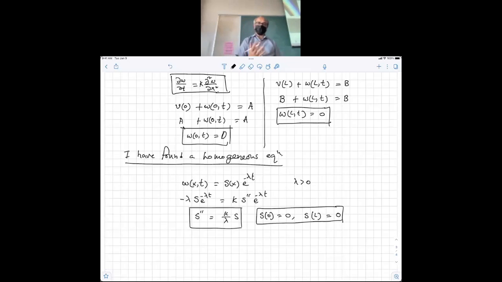And this is the simplest stage of separation of variables: linear heat equation with homogeneous boundary condition. The eigenfunctions are sines or cosines. Will that be sine or cosine in this case, or a mixture? The eigenfunction s of x will be sine or cosine, but why sine or cosine? Yeah, so that tells me sine.